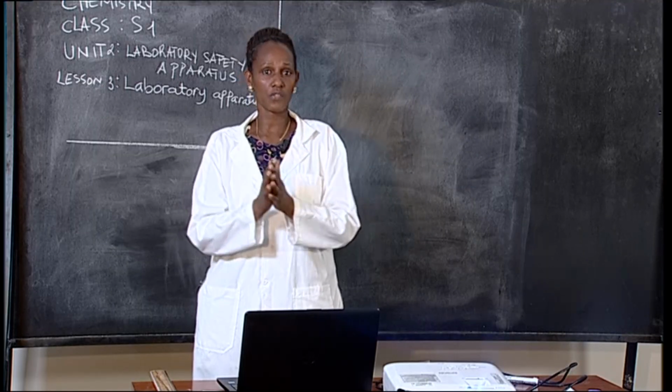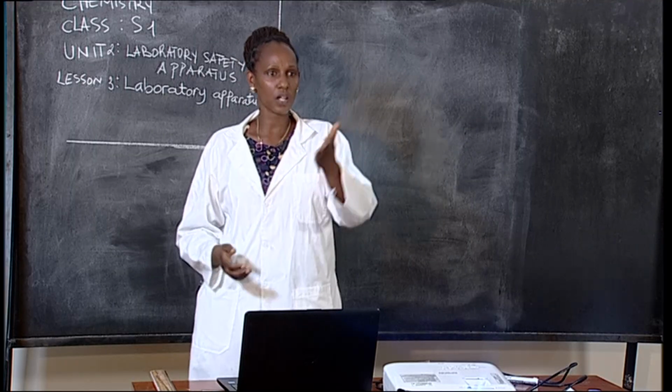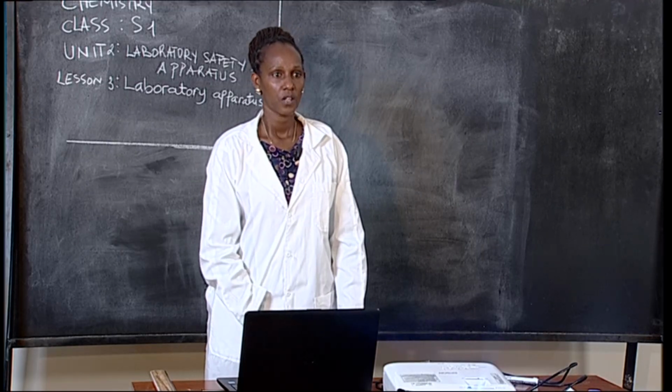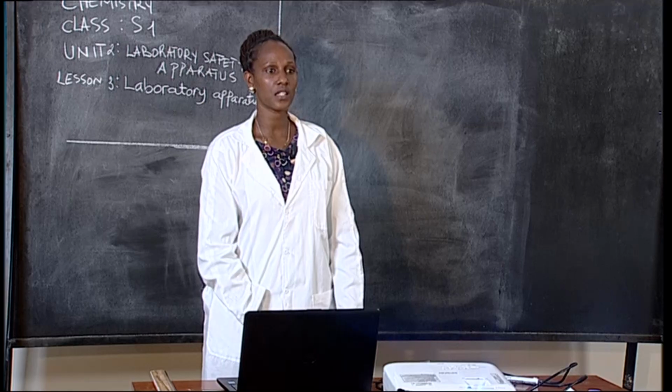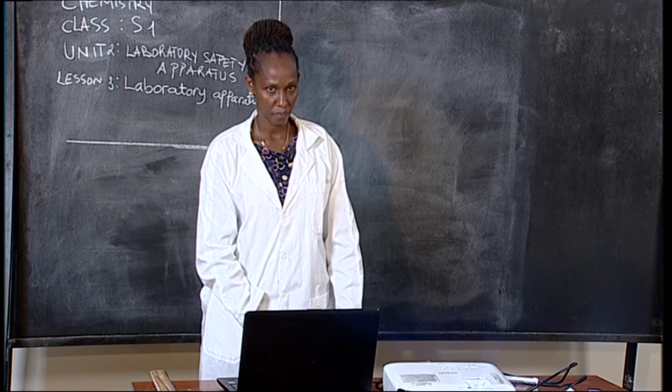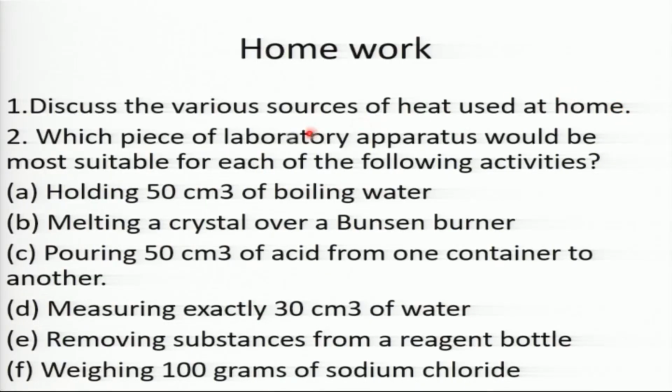So before we close for today's lesson, we need to look at the homework. There is a homework you need to do at home. The first question is: discuss the various sources of heat used at home. We have talked of the various sources of heat we use in the laboratory. So if you have known what sources of heat are, and the examples of those we use in the laboratory, at home, what are some of the sources of heat you use, all right?